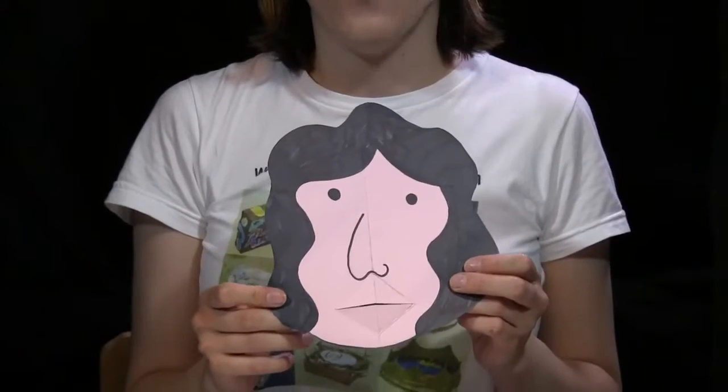Now that is just a really, really simple way to make any puppet actually, but I specifically like doing a weak puppet because to show how frightened he's feeling, I can tremble him and make him wibble wobble, wibble wobble. Now this is a really simple one where I've done a particular fold where I can make this lady's mouth open and close whenever I fold the cardboard down the middle.